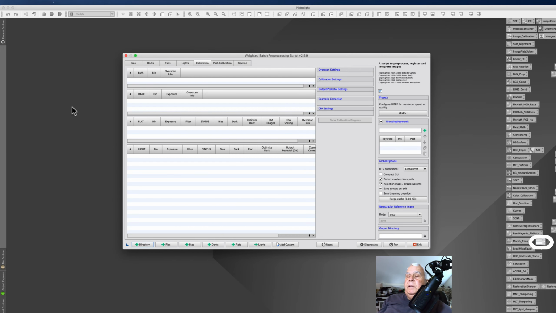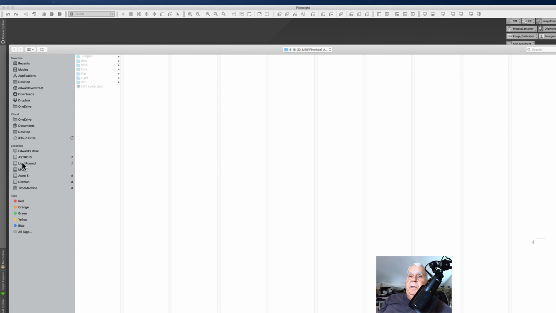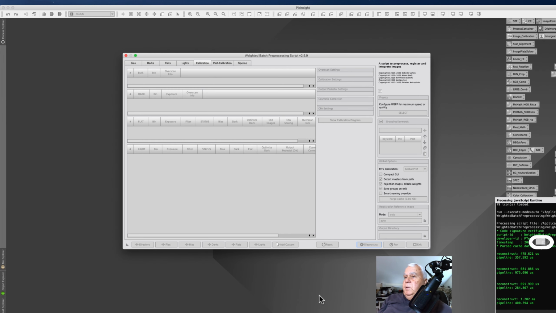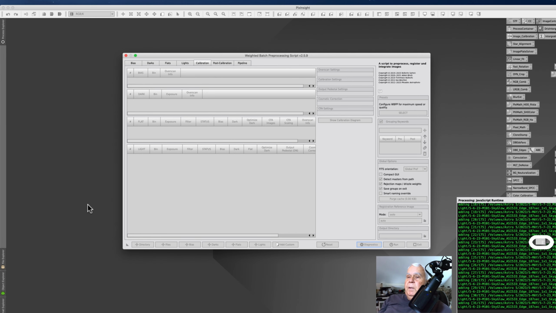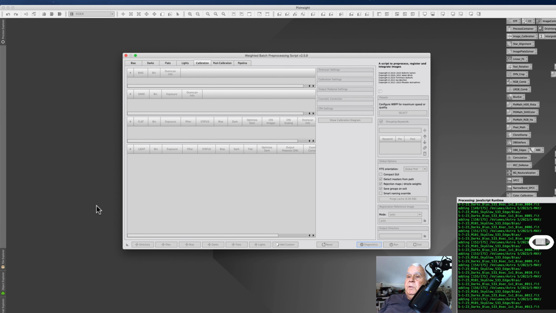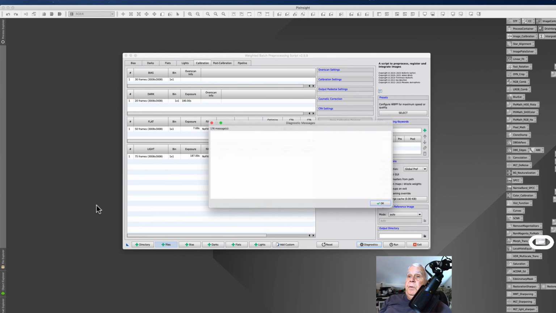So let me go back. Forgot what I was doing. Astro 5 2023. We're in May the 7th. And I'm just going to open up and say I have my bias, my darks, my flats, and my lights. So let's see if they'll populate. PixInsight will sort everything out, hopefully.